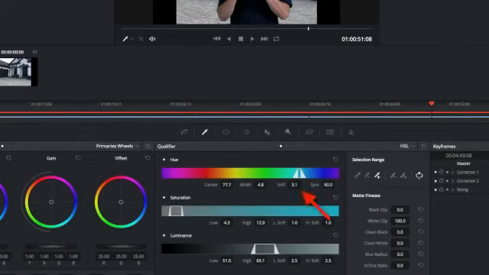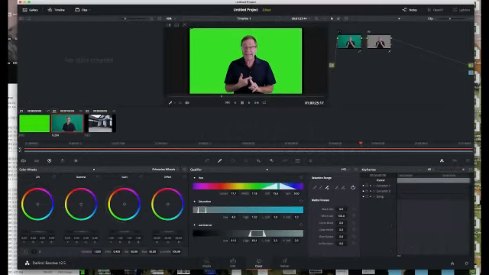Because what we're going to do is pick more colors than just the narrow color that we've so far focused in on. And the way to first do that is to click over where it says soft, and then make that bigger by scrolling to the right. See how I'm scrolling left to right and making that bigger? Now, while I was doing that, the green was disappearing. And if that doesn't do it, then you go to width right here, and you scroll to the right, and it widens the group of colors that gets removed.